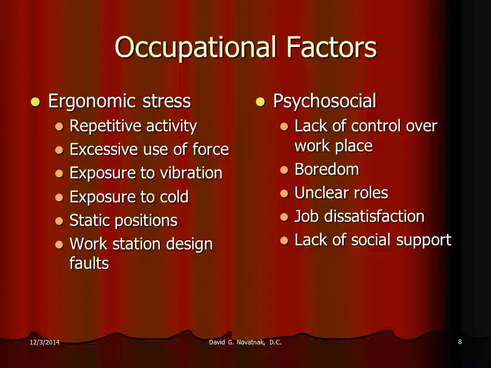So let's review the occupational factors. One of the most common that we hear about are ergonomic stresses. They come from repetitive activity, excessive use of force, exposure to vibration, exposure to cold, static positions, and again, workstation design faults. But what most people don't know about, there are psychosocial aspects of carpal tunnel also. Lack of control over the workplace, boredom at their job, unclear roles at their job, dissatisfaction, and lack of social support either at home or at work.